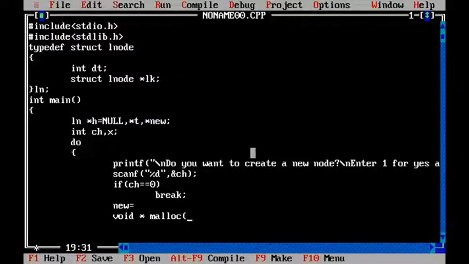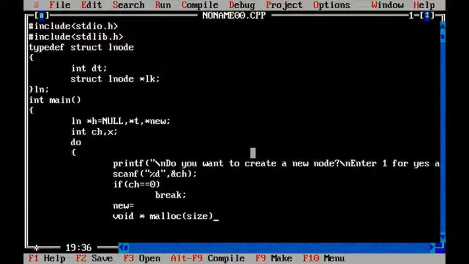Then inside this I have to provide the size, how many elements in size. So this is the format of malloc. What malloc is doing, malloc is allocating size bytes in heap memory, then it will return the starting address.